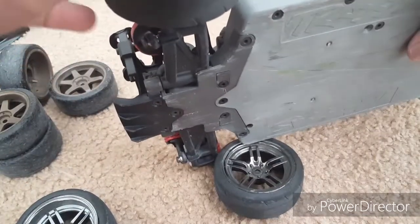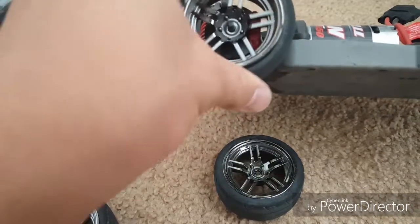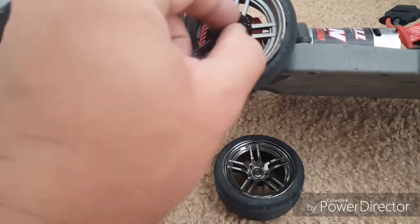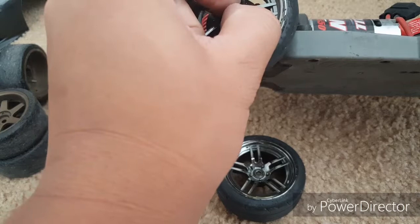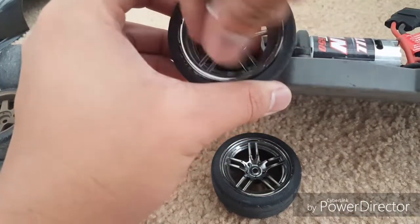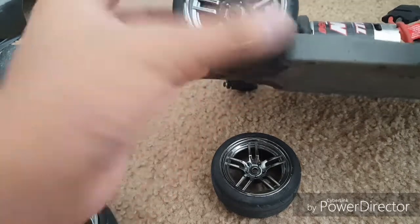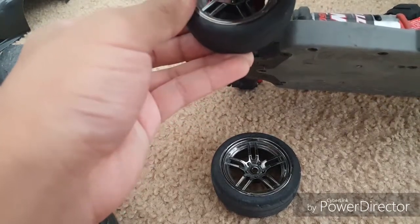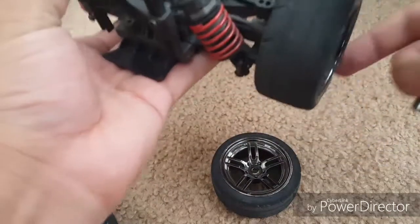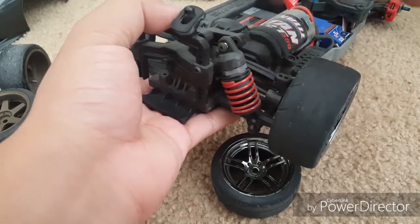On the back side of the rim you have this little hex-shaped thing which holds down to that piece on the axle. All you need to do is insert it there, start finger-tightening the nut, and once it starts to get a little stiff bring out your cross wrench and tighten away — but don't over-tighten it. Just tighten it until it gets snug. You want just a little bit of play, but not so much that it's wobbling. The slight wobble you might see is just play from the suspension pieces, not from the wheel itself.